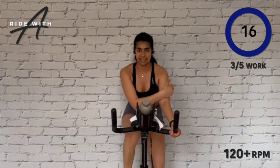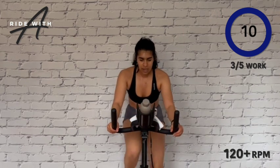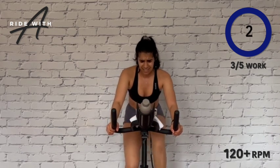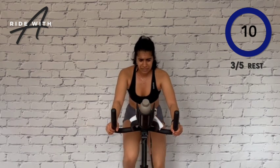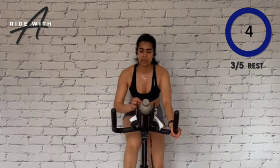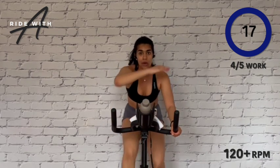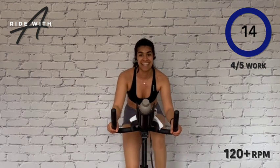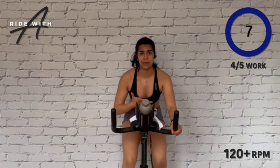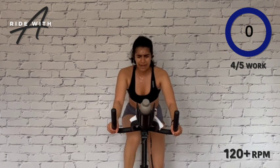This is called Tabata — a one-to-two work-to-rest ratio. Already in set number three — are you reaching your RPM target? Just make note of where you're at and maintain that for the next 10 seconds. We're just starting to pour. Slow. Already onto the next set — I want you to give me one or two more RPM compared to last time. Drop the shoulders and go — accelerate. Imagine you're on a flat road, wind blowing in your face. Keep the chest proud — we're going to take in the oxygen. Slow — we have one more until we change it up. Last set, best set!